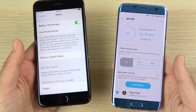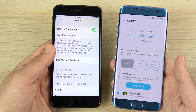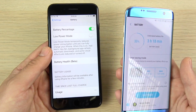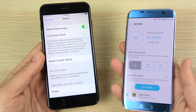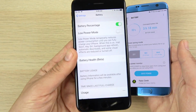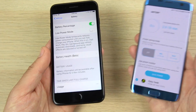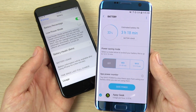I think both of them are going to be pretty good for you, and I think the 7 Plus does have more staying power if you're off the charger for a longer time, but the S7 Edge definitely does give you fast charging and wireless charging, so it can kind of make up for that. Overall, if you're looking for the road warrior, I picked the 7 Plus. If you're looking for a phone that's more convenient with the fast charging and wireless charging, get yourself the S7 Edge. You won't be disappointed.